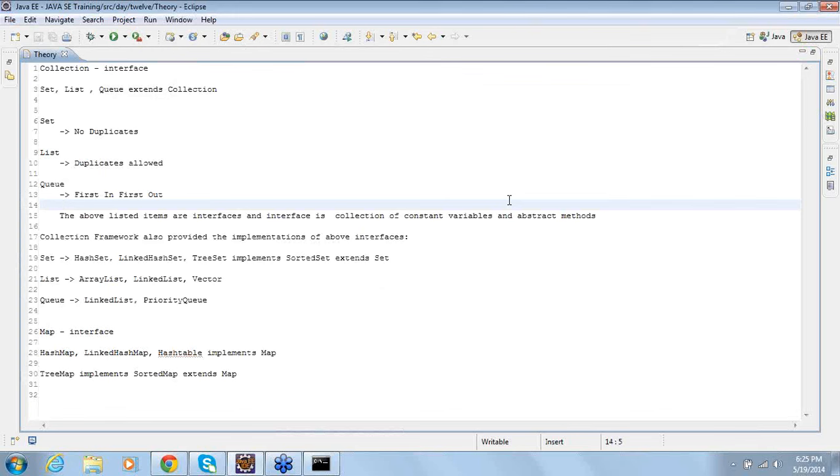So this is your hierarchy, and I discussed the differences between the interfaces set, list and the queue, and how map is different from the set, list and the queue. Right.